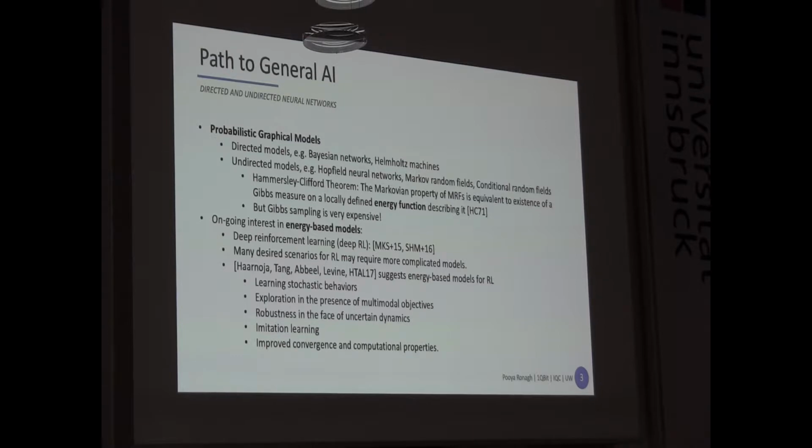For example, deep reinforcement learning doesn't do very well when you have to create a stochastic policy. Usually it creates a good deterministic policy. If the agent has multiple objectives, it doesn't do well with them. If the environment is very stochastic, deep reinforcement learning is not working well there either.